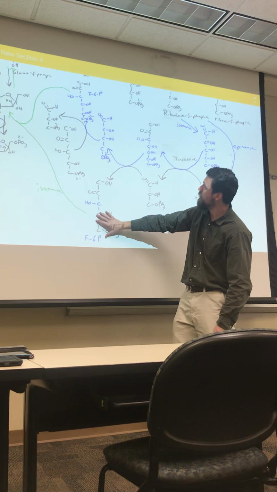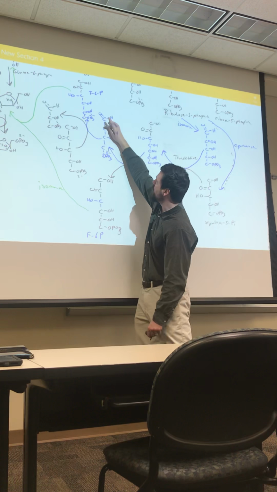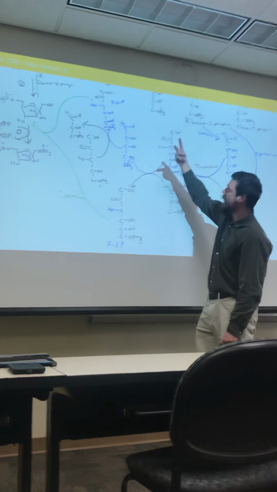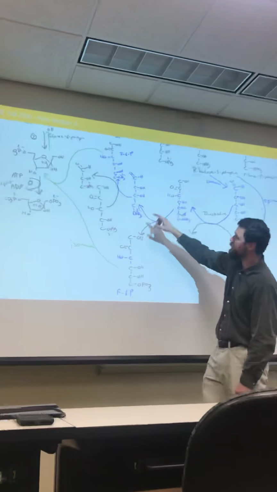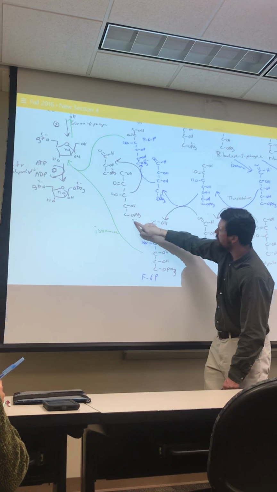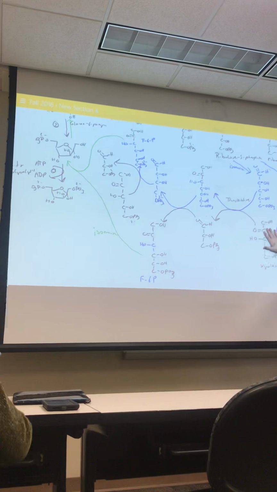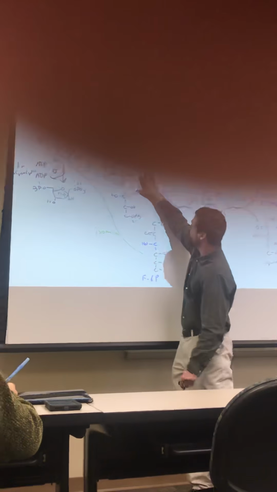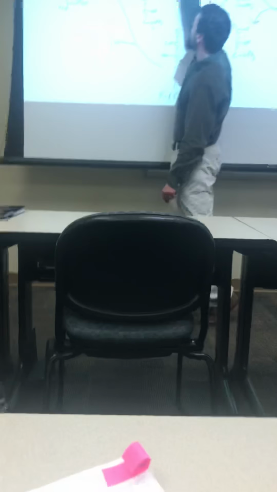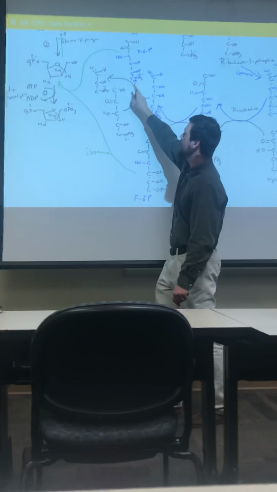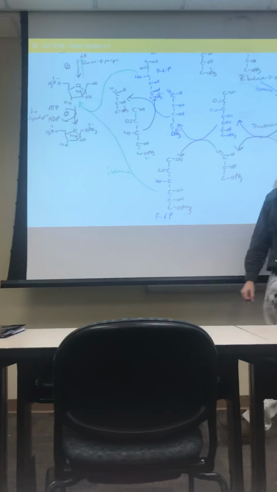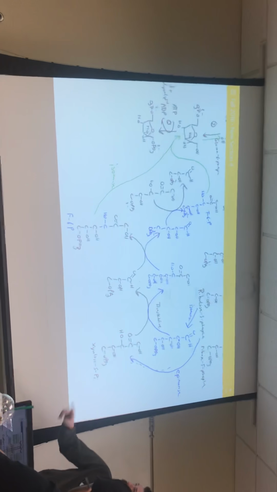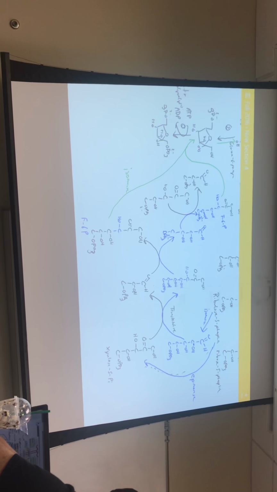So we got 1 of them. That left us with this 4 carbon, 1, 2, 3, 4. If we can just add 2 more carbons to it, we get 6. So we bring in another xylulose. So 1, 2, remember we had 3 up there. And we chop off 2 from that, use the transketolase, attach it here, and we get our fructose, our second fructose. And we have glyceraldehyde 3-phosphate left over. Everything that can be shuttled back through glycolysis or back through the pentose phosphate pathway.